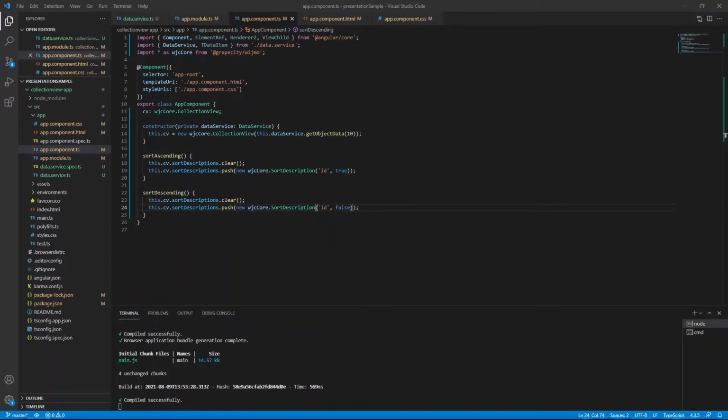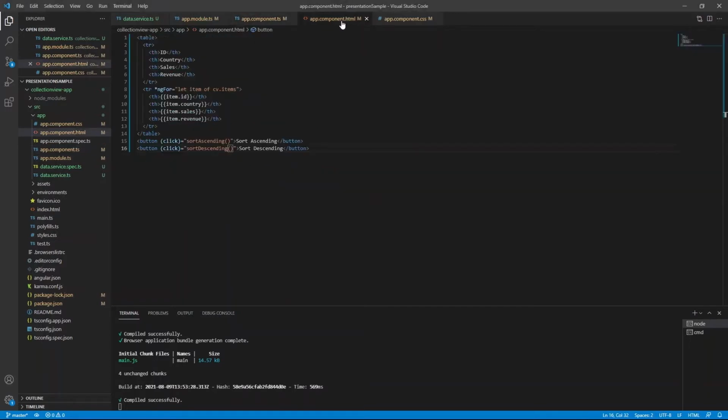Now you may be saying that's great, but I want a little bit more ability to let my users decide what they're going to sort. So what we're going to do now is we're actually going to go through and implement sorting whenever a user clicks on a column header. So first thing that we're going to do is we're going to hop over to our app.component.html file, and we've got our column headers up here at the top. So what we're going to do is we're going to tie a click event to each of those. And whenever a user clicks on one of those, we want to call our method that will actually sort based on the header that was clicked.